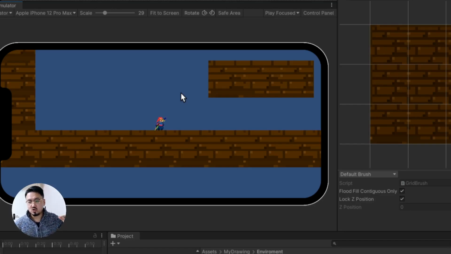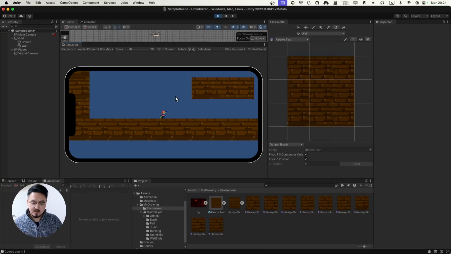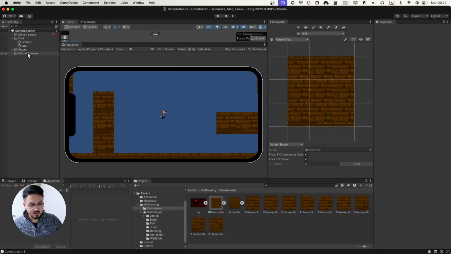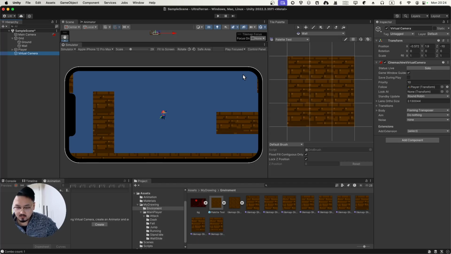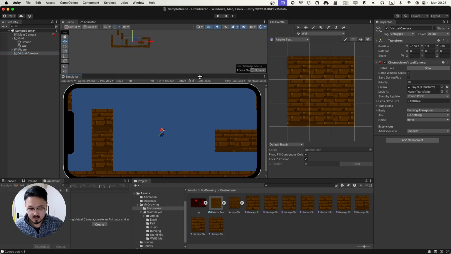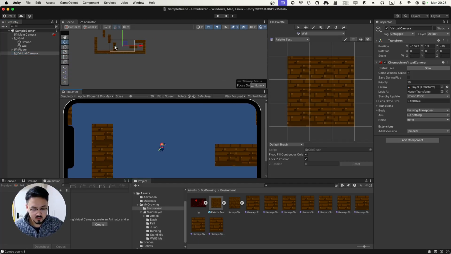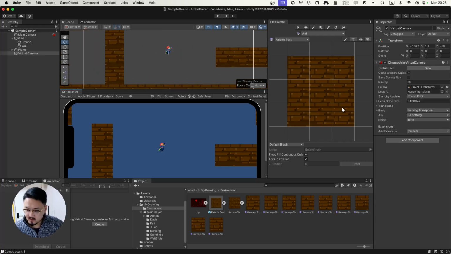Of course, if you want to adjust the camera, you can zoom it in. I believe I already covered this part in the intro series of Unity, like this gradual zoom in, something like that. So I don't want to cover that again. If you're interested, you can go back to that.